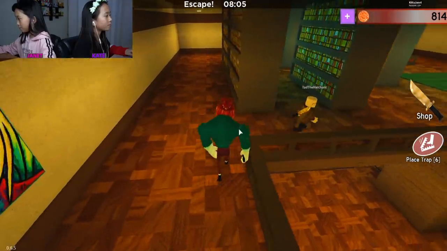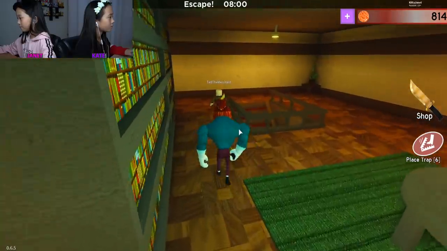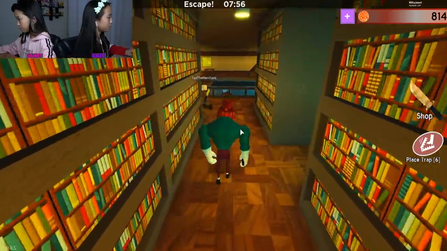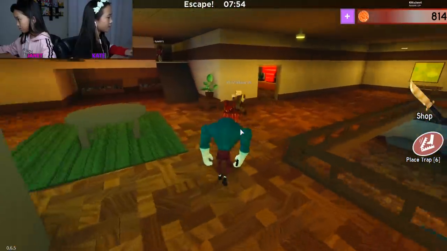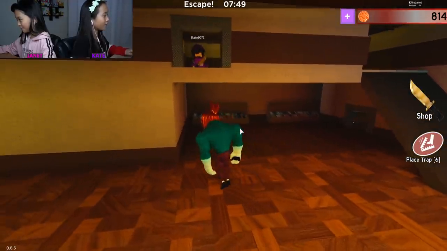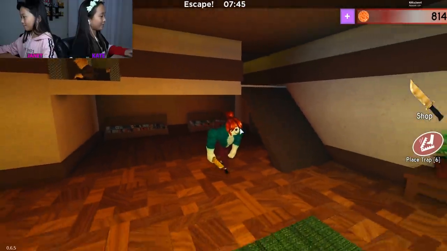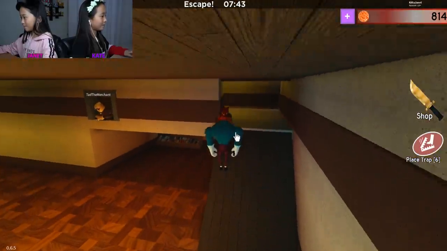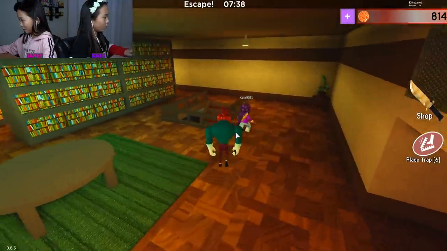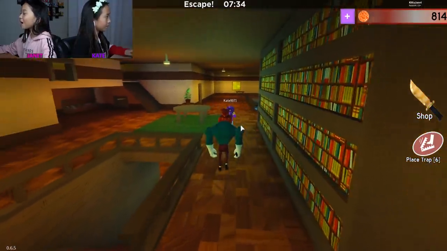I'm coming for you, Tad, the merchant. Behind you! Tad, come up here! There's an escape route. Don't get the plank! Oh, God! Hold on, she's right there! Don't go down, she's down there! He's right there. Run! I'm coming for you, Kate! Oh my gosh!